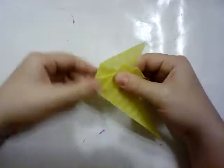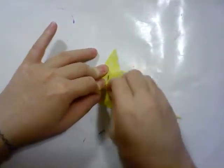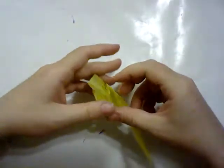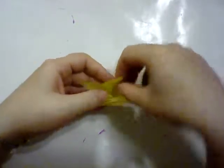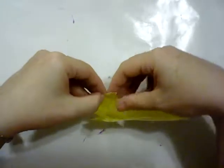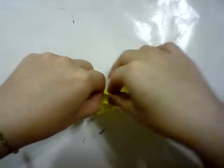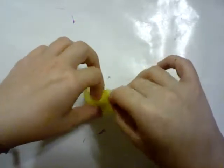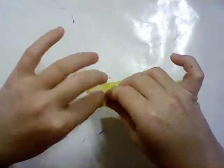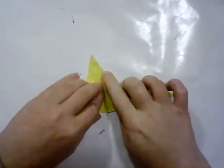Okay, that's good. Now what we're going to do is stop for a moment and just make sure everything is really creased down very well, because we're going to pop this back open and crease these tips inside of this pocket. So tip comes up and creases inside, and other side, tip comes up and creases inside. And we can press that back down flat.